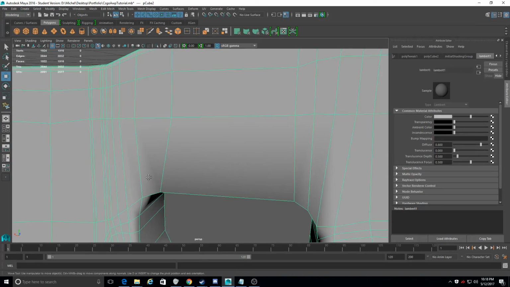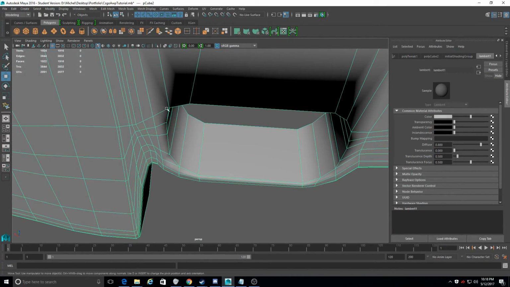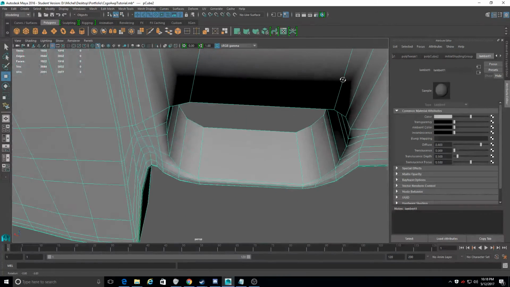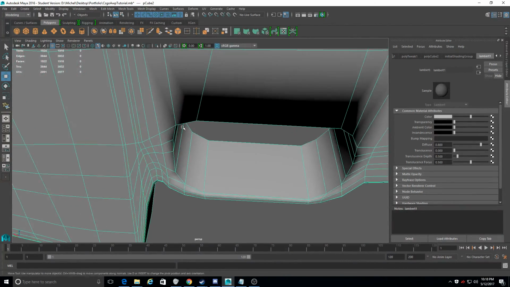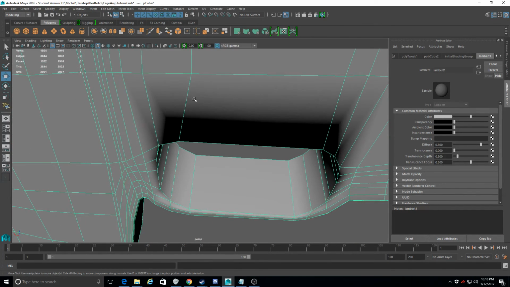Alright, now we need to add a little bit of a bevelness to this, so that way you don't get this negative black space right here. When you move a certain way, you can see that, like that. So we're going to add a little bit of a bevel like we did to make a little bit of a roundness, so that way that will go away.